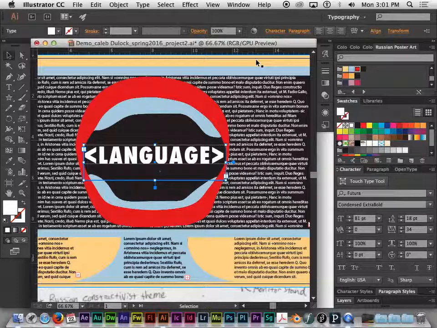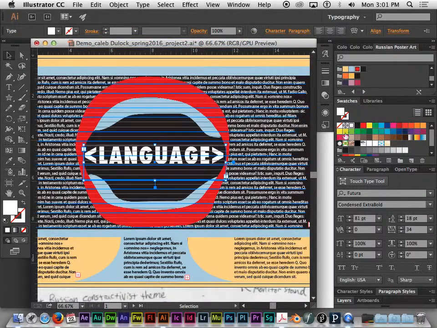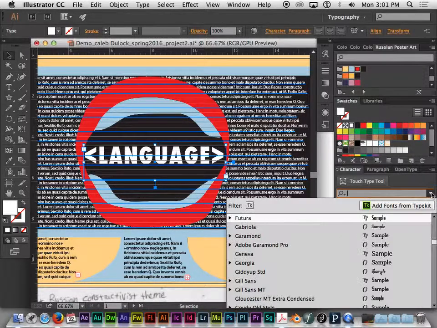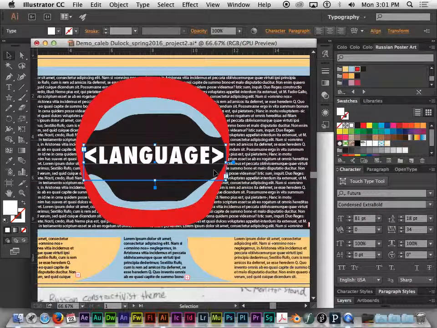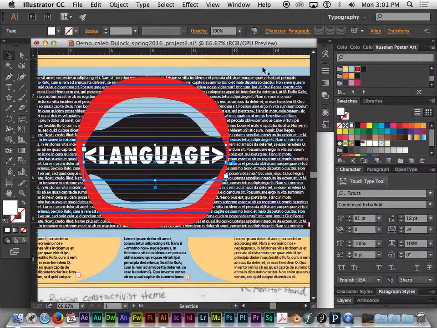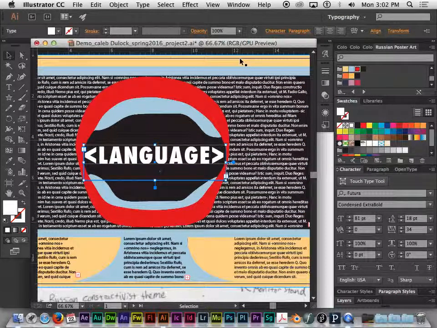There we go. So the typeface you want to find for this is going to be Futura. Is it condensed? The version you want to use is the condensed extra bold. That's the big thick option. So it should look kind of like mine. Again, when you're working with this, try to maintain your hierarchy, right? Maintain the same color swatch that you've been utilizing from the get-go so that you're maintaining visual theme.